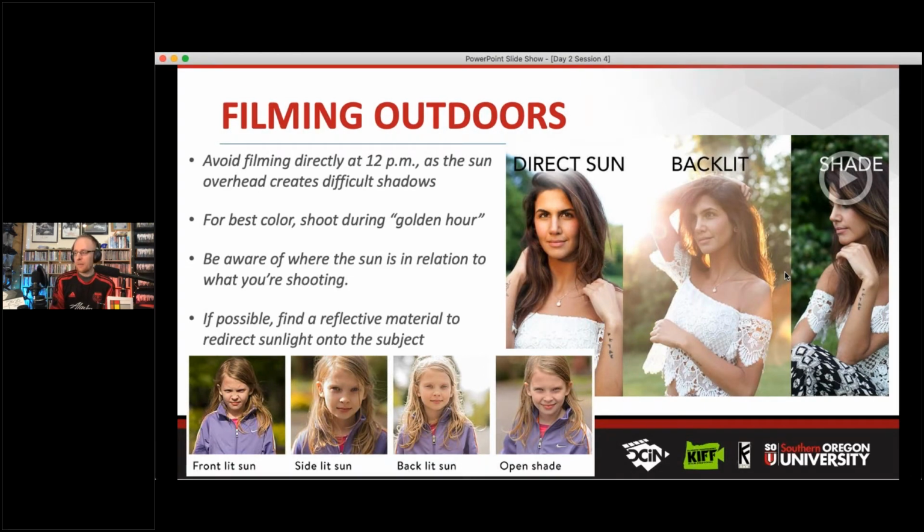Backlight means that they're shooting with the sun behind them. And so you get that very soft glow, almost like it's a low aperture lens. Standing in the shade comes across standard, but then that direct sun look, if they're looking directly into the sun, you're seeing more shadow on the individual's face. Also, the girl looks extra grumpy because she's having to stare into the sun if you look at the far left photo.